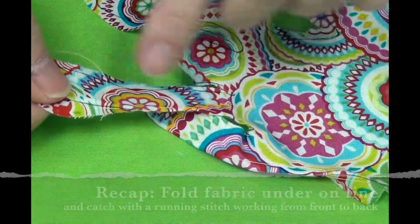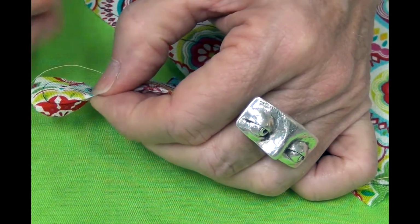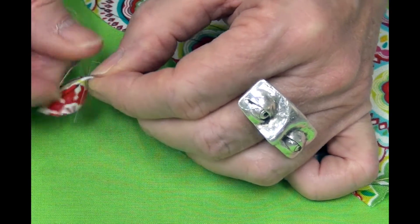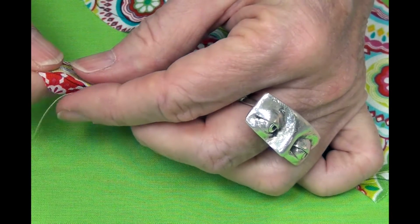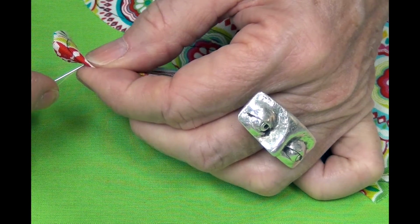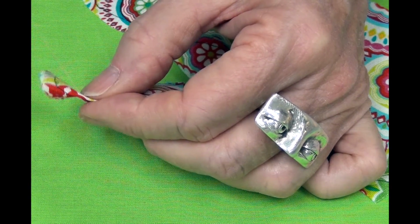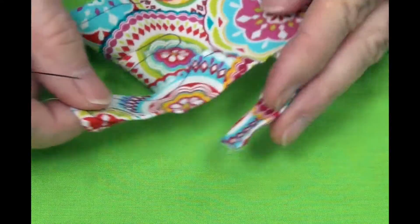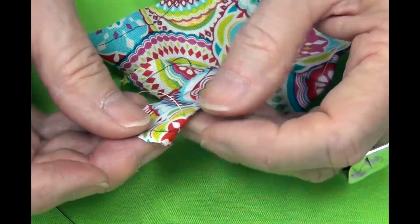And I am leaving really large area between my stitches. I'm not trying to even make this look good. I'm not trying to make it tight. I'm just trying to hold the fabric down so that I can press it and pin it in place, and then I can do a blind hem stitch around it. So I'm going to start working in to this curve.